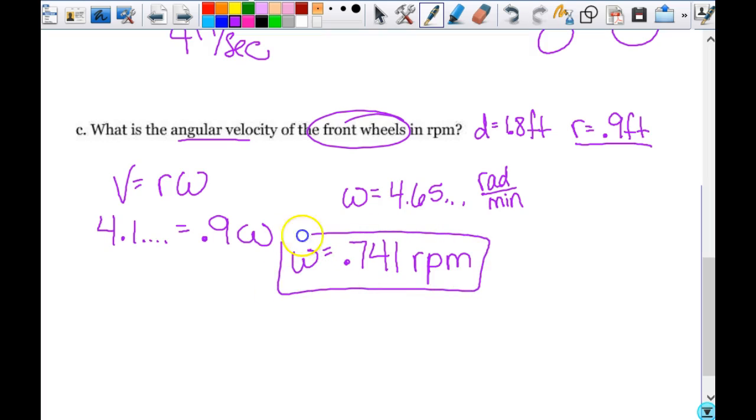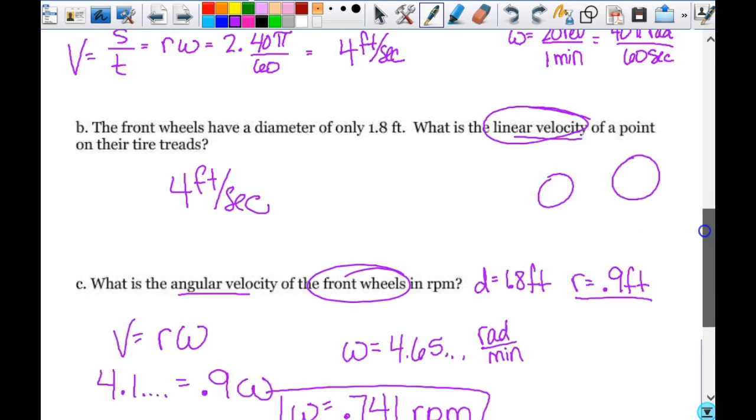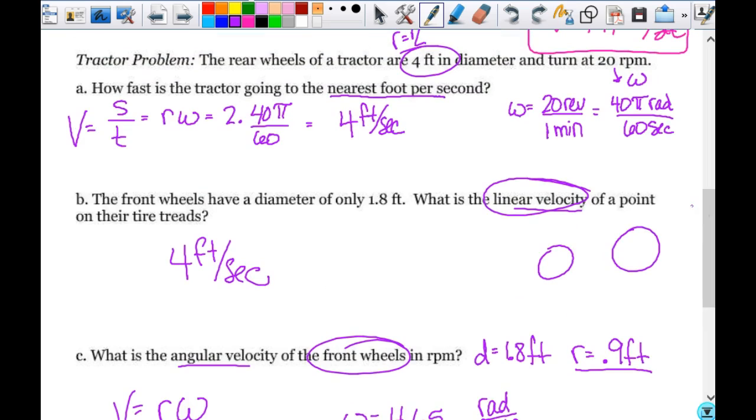Y'all agree with that? Mm-hmm. How did you go from the linear velocity, S bar over T, to radius times angular velocity? Because S over T, the formula for your arc length is R theta over T, and theta over T is that. So you kind of need to understand the three of them depending on which pieces you have, just know how they go together.